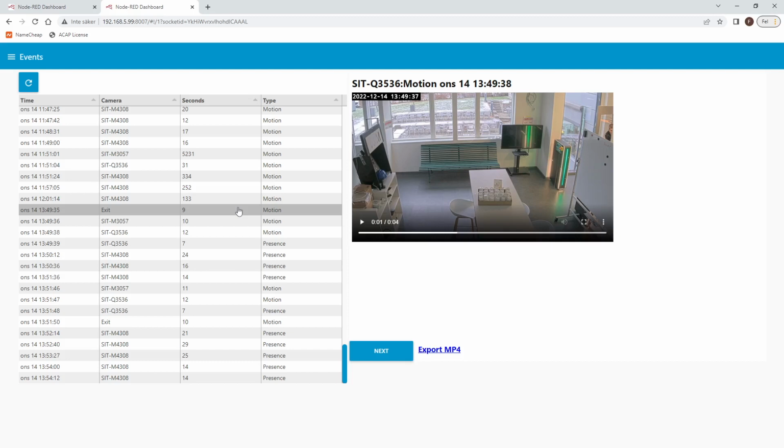So these are cases where you need staff to be able to view selected recordings from selected cameras, but with a customized, simplified dashboard where users can use an iPad, a computer or a mobile phone to view these recordings without exposing the ACS and without needing to use the ACS client.